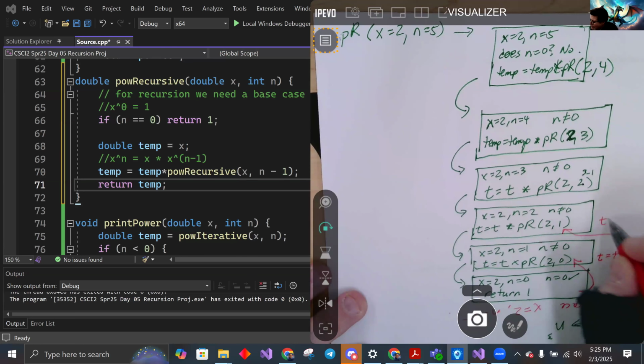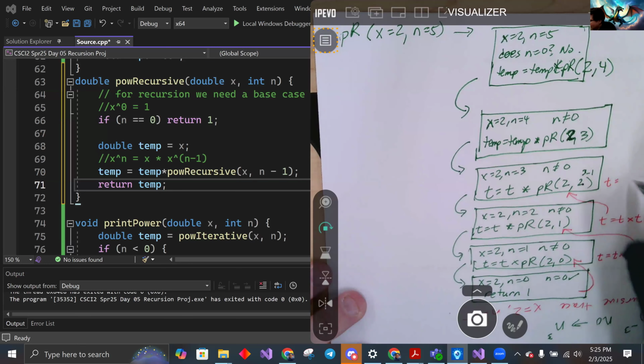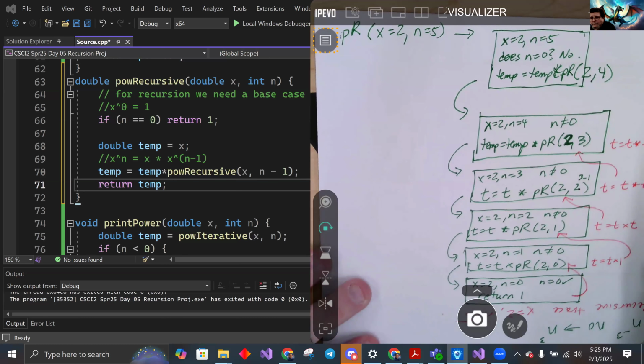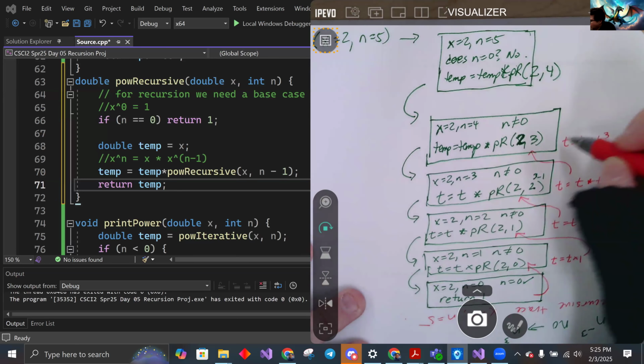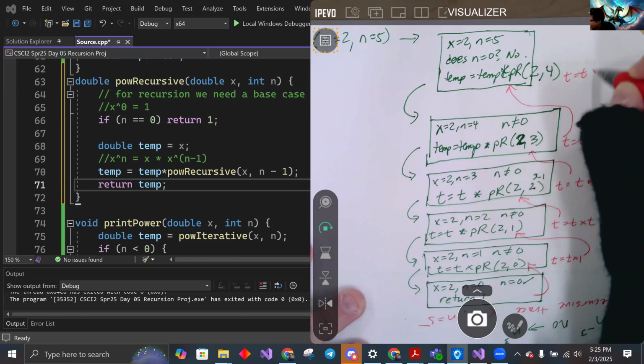And we get t equals t times t. And we return that up into that bad boy. And we get t equals t times, I'm going to start just abbreviating what the previous line was. Here we get t equals t times t cubed. I'm off screen. That gets returned up here. We get t equals t times t to the 4th.